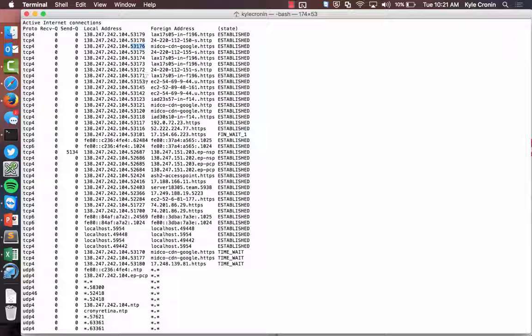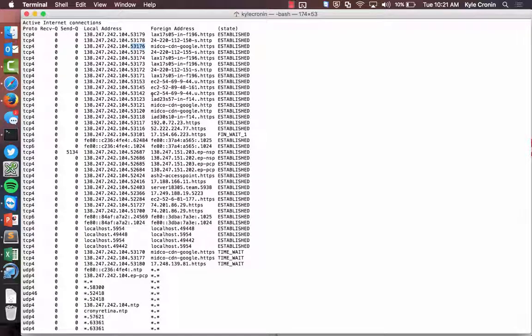53176, it said, oh, that's the port that I assigned to Safari. So I'm going to take that bit of data that I got from the packet and hand it to the Safari dot whatever bin process. I don't know what Safari's process name is. So that is why there are port numbers.